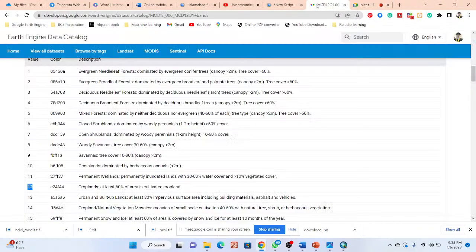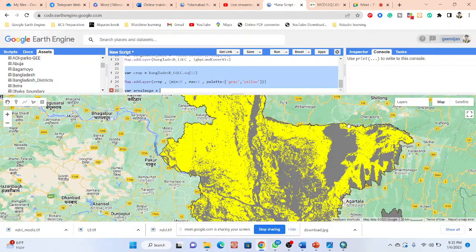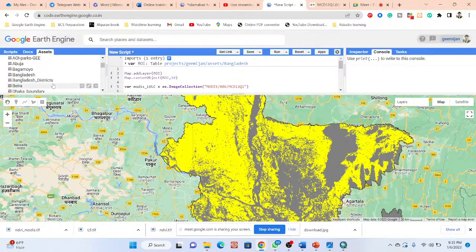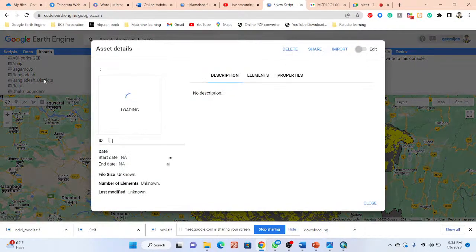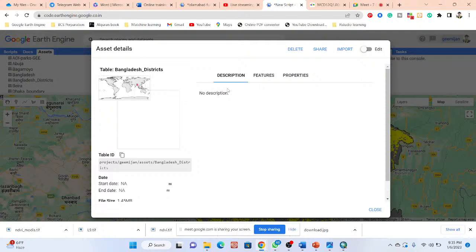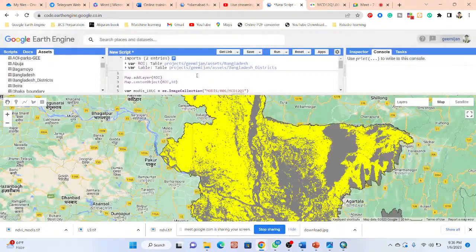Okay, if you want district-wise, then you just have to change the shapefile. You have to import the district shapefile, and then you also need to filter this shapefile. You can see this is the district shapefile. First of all you need to import the shapefile. In the first class I think I also showed you this part, how you can filter the attribute table and get only a specific area. I already showed this part. You can see I simply import this table.